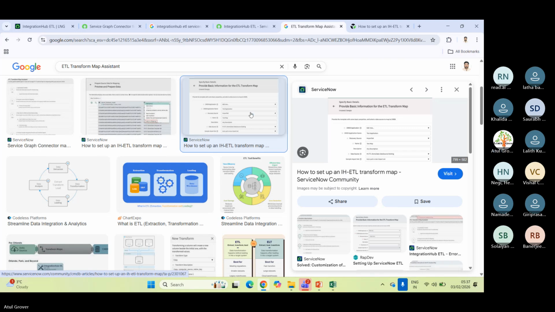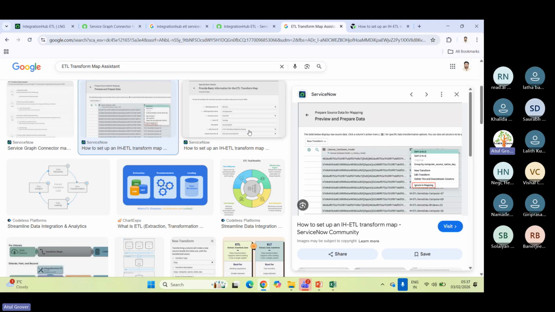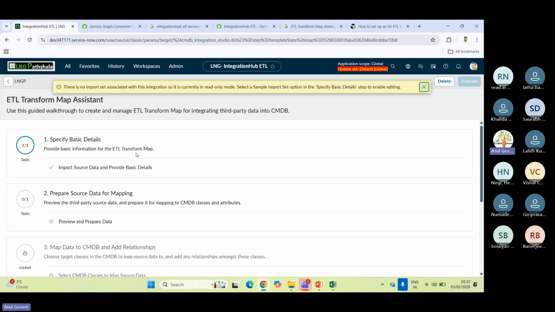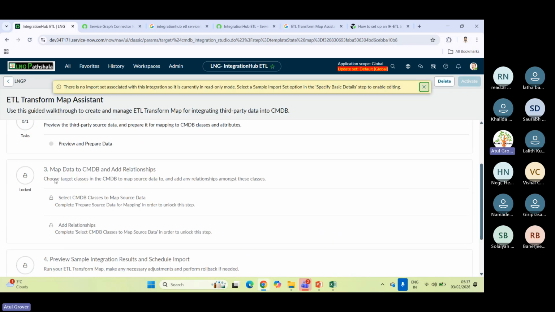So next is this one. We have to do the mappings like this: which transform map we're going to use to build this connection. Once that is ready, then map the data to the CMDB and add relationships.